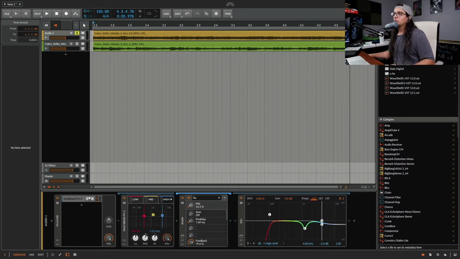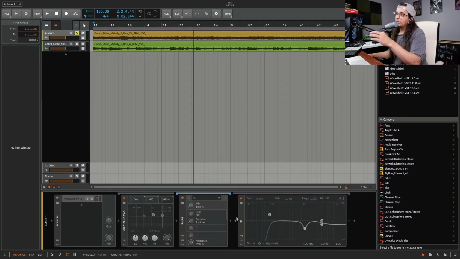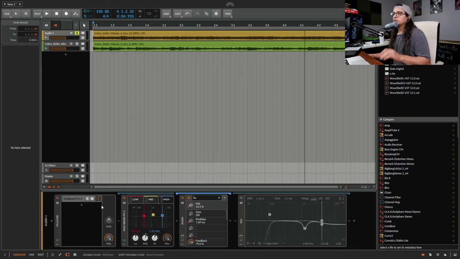So I'll let you listen to it without it one more time. And then I'll play it with the Multiband 3 and some EQing, a little bit of EQing. I'll turn the EQ off so you can hear it. And the reason I EQ'd it is because the low end was a lot. There was a lot of distortion. That's why I EQ'd it the way I did.